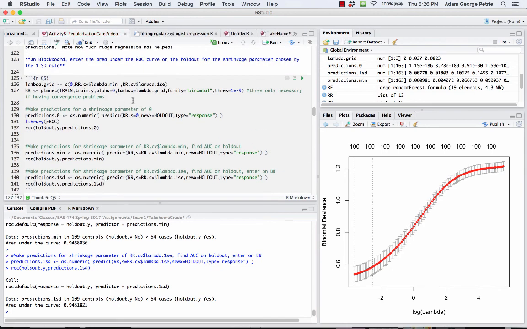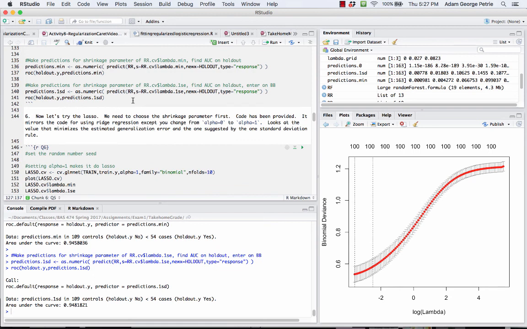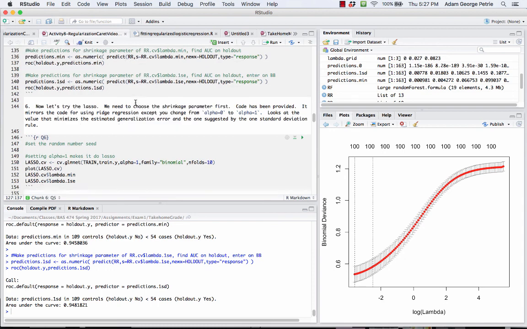All right, so that's ridge regression, big improvement over vanilla logistic regression. What about the lasso? The lasso measures the complexity of a model slightly differently. Instead of having the penalty be the sum of squared coefficients, it's the sum of the absolute values of the coefficients. So similar in spirit, but it has the advantage that the coefficients of irrelevant predictors can be set exactly equal to 0. Ridge regression only gets close to 0, never quite exactly equal to 0. So ridge regression will still always use information from every predictor, even if they're irrelevant. Maybe just a little tiny bit, but it's still going to be in there.